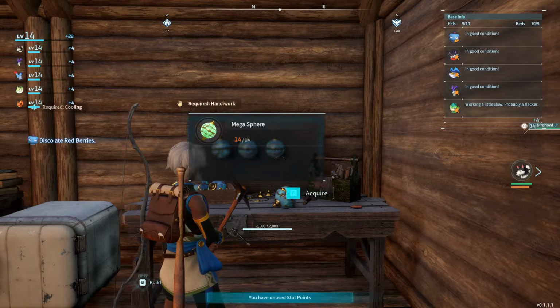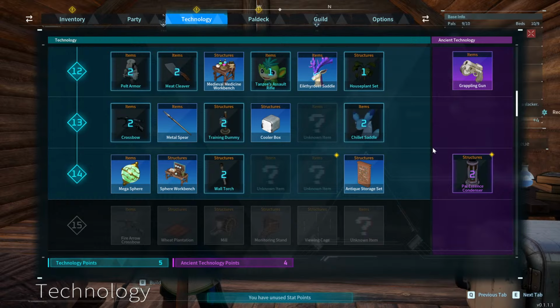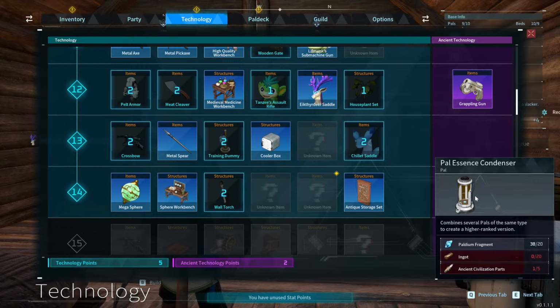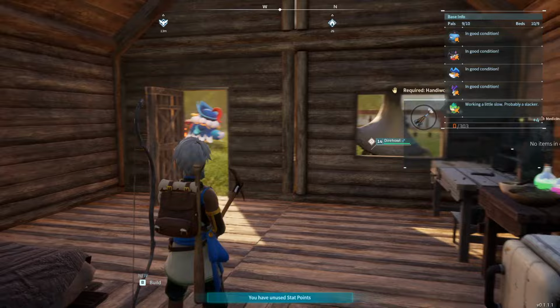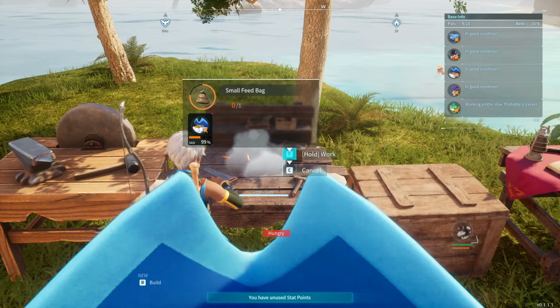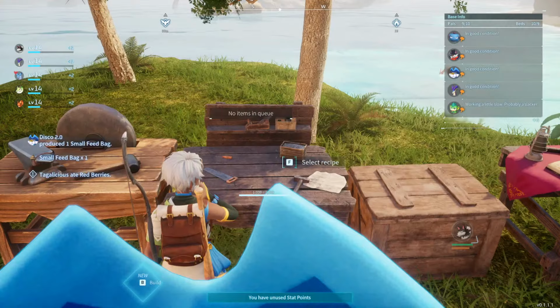Okay. Technology. Ooh, the small feeding bag. A PAL essence combines several PALs of the same type to create a higher ranked version? What? Okay. Huh. Well, butter my butt and call me a biscuit. So now we have a food slot where we can auto-eat, which is nice. We'll auto-feed ourselves as well as our pals, which is pretty awesome.